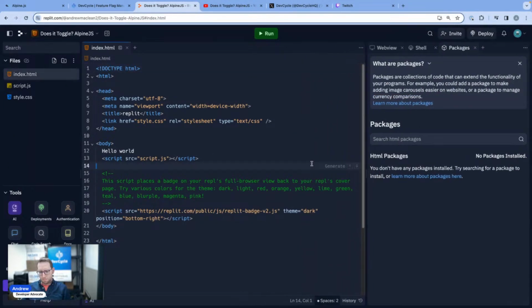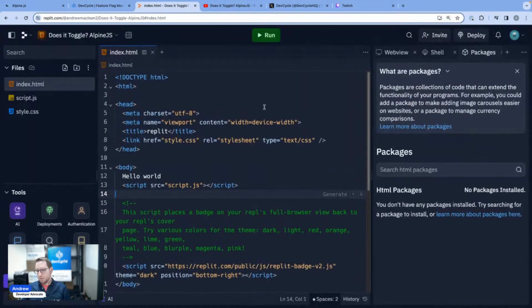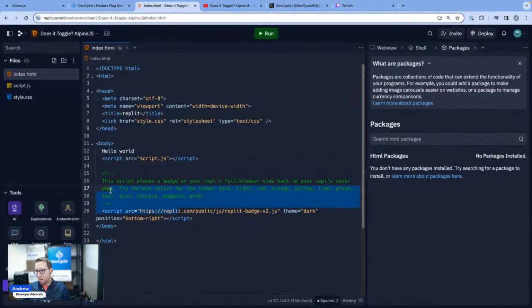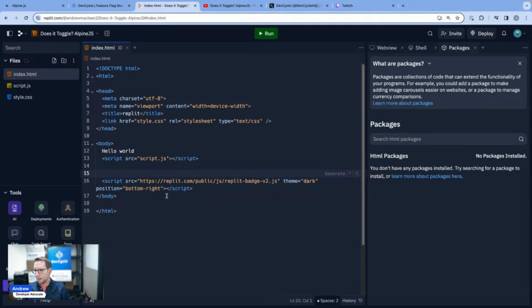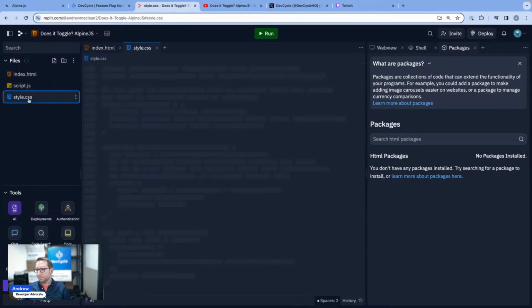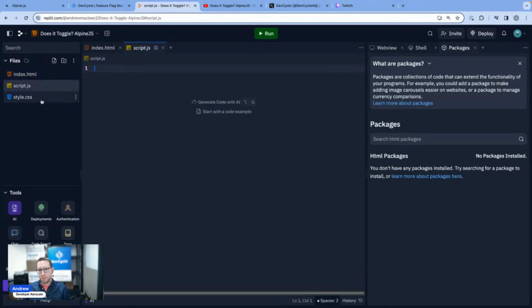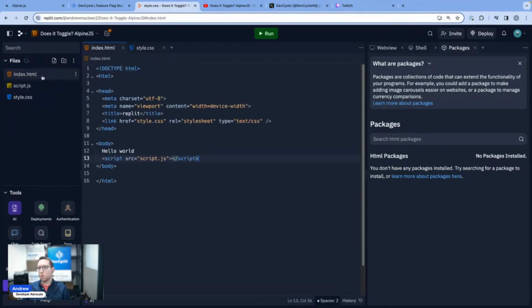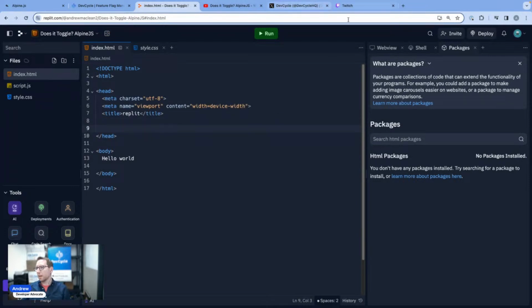Okay, so let's make this a little bit bigger so everybody can see. Maybe not that big. I don't need that badge script. I don't need the deploy. We just need something really simple. I don't need any of this. I don't need this script.js. I'm going to get rid of it, and add it into my header. I'm also going to use Tailwind, because I like Tailwind.